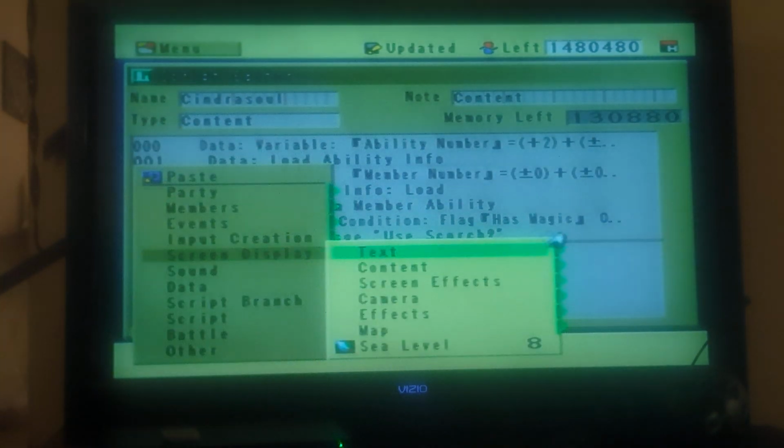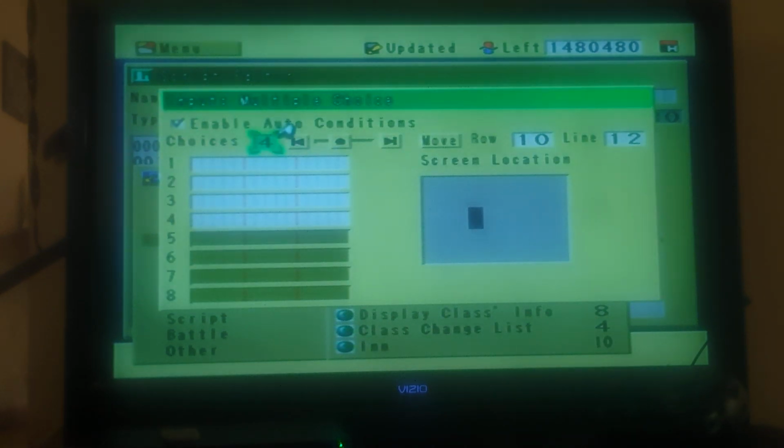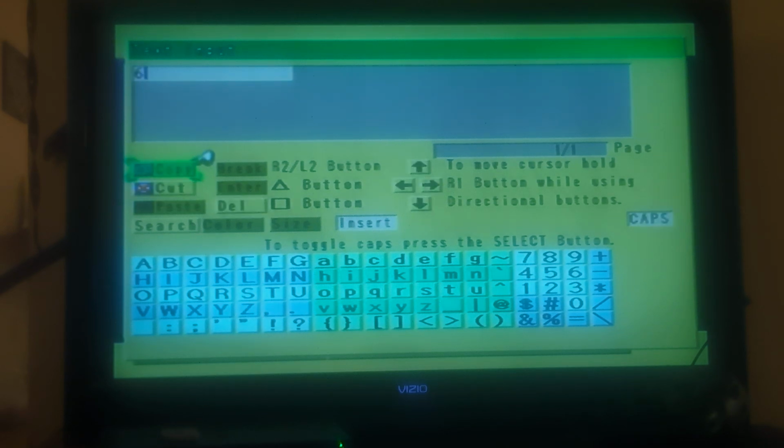And then multiple choice input creation, multiple choice. Yes.